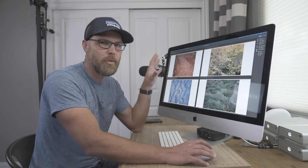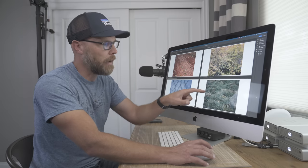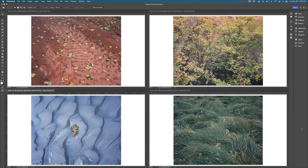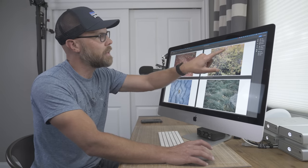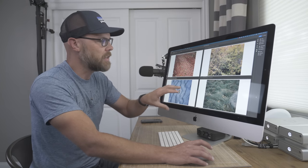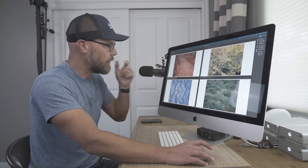But if you look at the elements within these, we have this maple tree right here, which is dominantly yellow. But you'll notice that there's some green in there. And then we have this photo of some grass that has some yellow maple leaves in it. We move to this one right here, which has the strong reddish tone, yet we have the yellow and green leaves. And then this photo right here has some reddish tones in these leaves. And I really like the way that this bluish one ties in, even though these feature mostly maple leaves and this is an oak leaf.